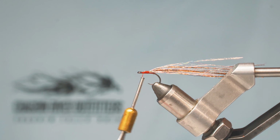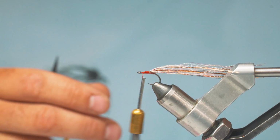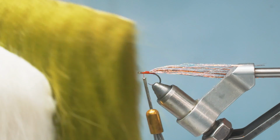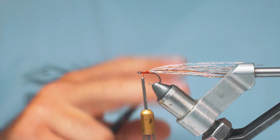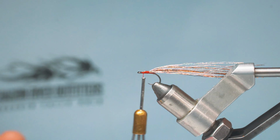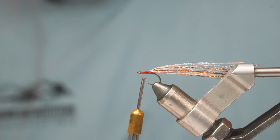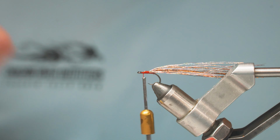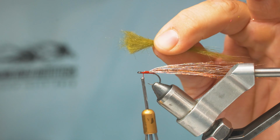All right, so we're going to go with a little bit of Hairline Extra Select Craftfur next. You should do 2 colors. If you've ever seen a minnow, we have a dark color on top and a light color on the bottom. So typically all these flies that I tie will be that kind of profile and color, dark on top, lighter on the bottom. I tie these in a lot of different colors. Your olive over white, blue over white, pink over white, steelhead attractor style colors.